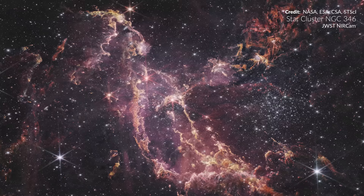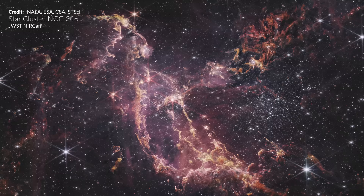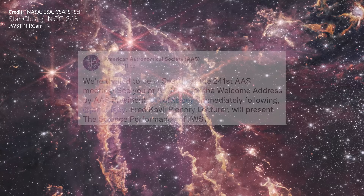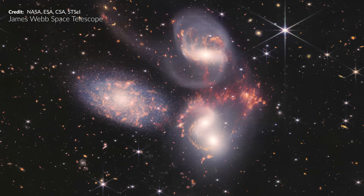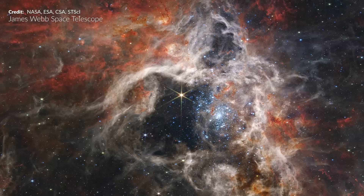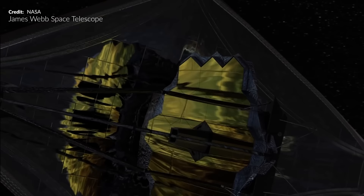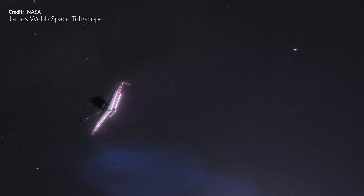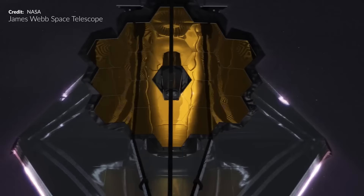A brand new breathtaking James Webb Space Telescope shot from just days ago — this is NGC 346, a dynamic star cluster living within a nebula 200,000 light years away. Astronomers have celebrated the incredible performance of the James Webb Space Telescope at the American Astronomical Society on Monday January 9th. This marvel of engineering has blown all expectations out of the water and continues to meet or even exceed the specifications in the design — sensitivity, resolution, you name it. The one issue has been micrometeoroid impacts on its mirrors, slightly higher than expected but only having a small effect so far, with 21 impacts to date. Later in the year, they are going to begin a slightly different observation pattern, placing the telescope away from the direction they predict the most micrometeoroid impacts are going to occur.